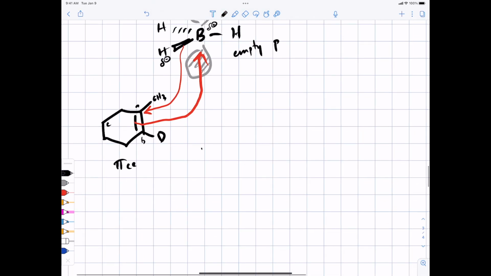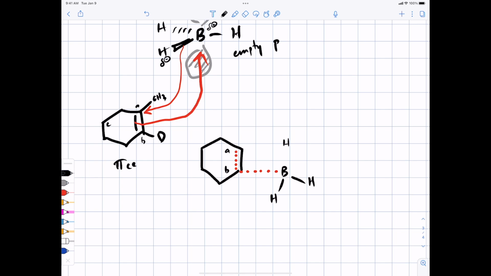Let me draw for you what this transition state looks like. We're going to have a dotted line between the two carbons A and B because the pi bond is breaking. We're going to have a dotted line between carbon B and boron. And in that transition state, there's going to be a buildup of partial negative charge on the hydrogen. The reason for this is, as I said, if you make a fourth bond to boron, boron will have a negative formal charge, but by virtue of the fact that boron's less electronegative than hydrogen, most of that negative charge is actually going to be out on the hydrogens.